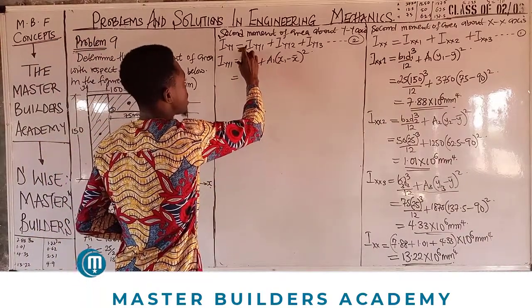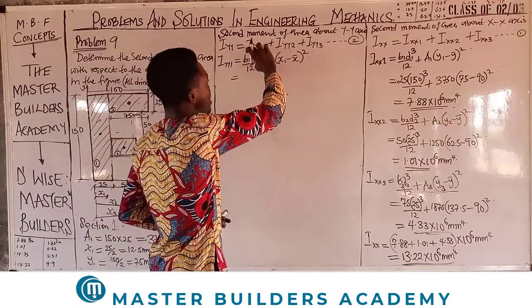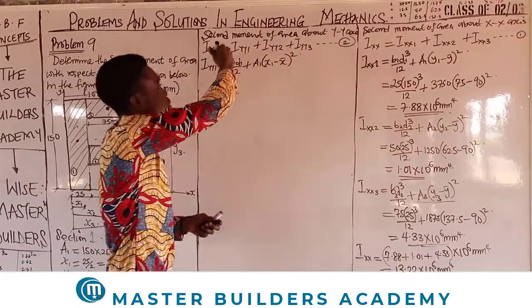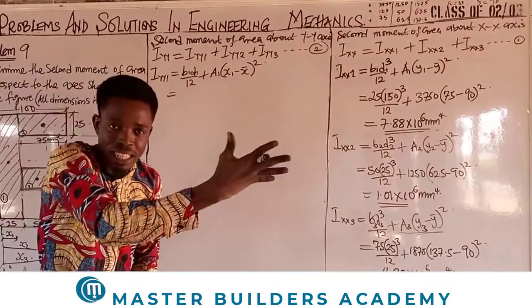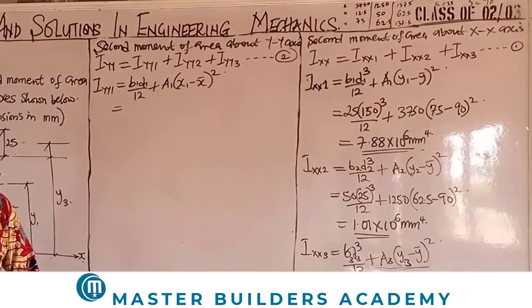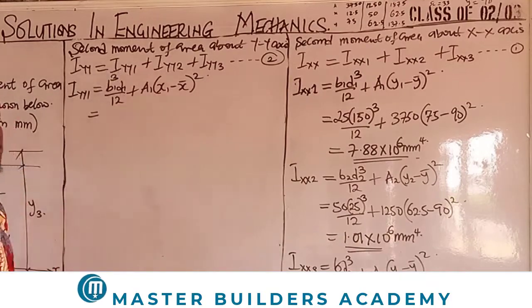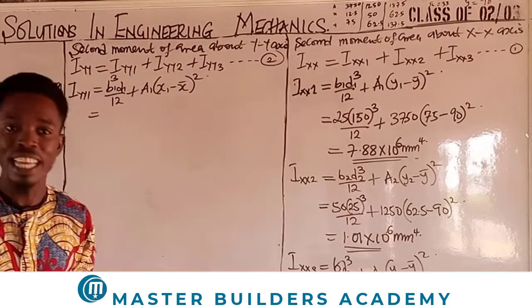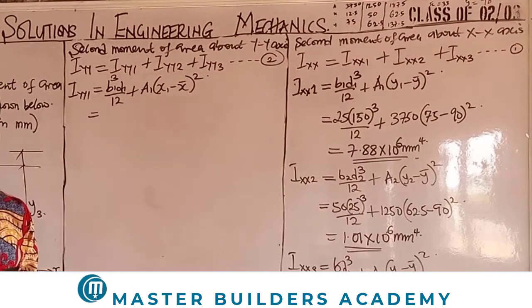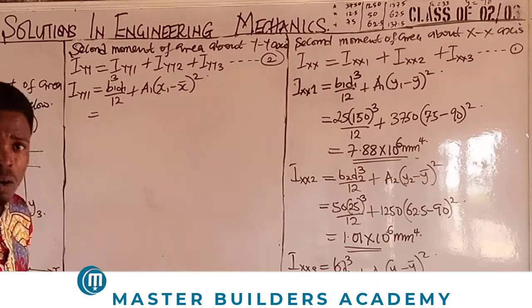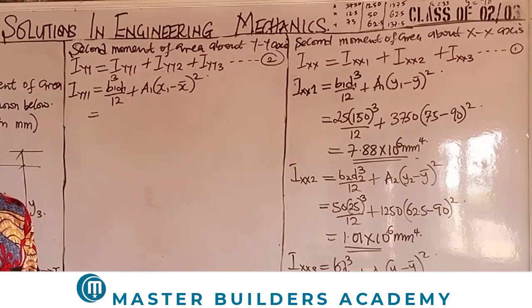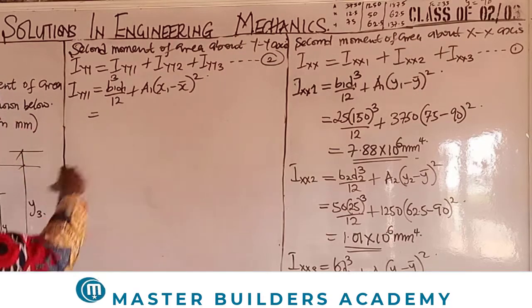Okay, now if this is gotten, so what do we do? Like I said, what makes this differ from here is that when you are calculating IYY, the length or the distance along the x axis now takes the cube. So in other words, this is what will now take the cube, or better still, swap the cube, whichever way you will understand it better. But I must ensure that you understand it. That's my mission.